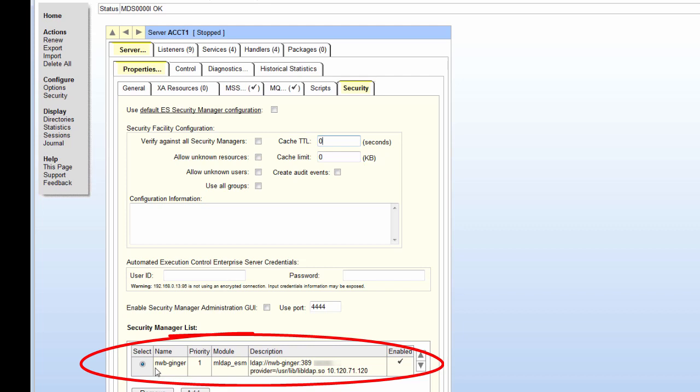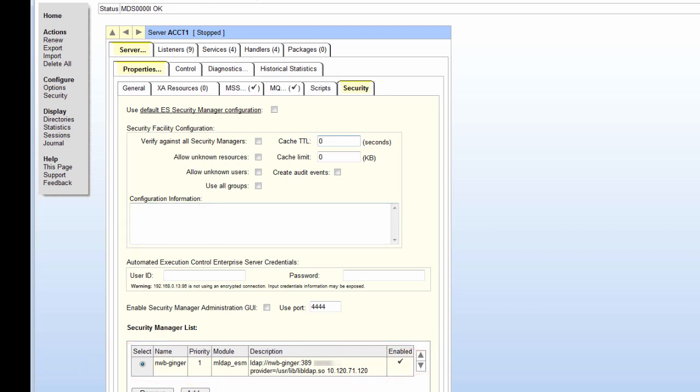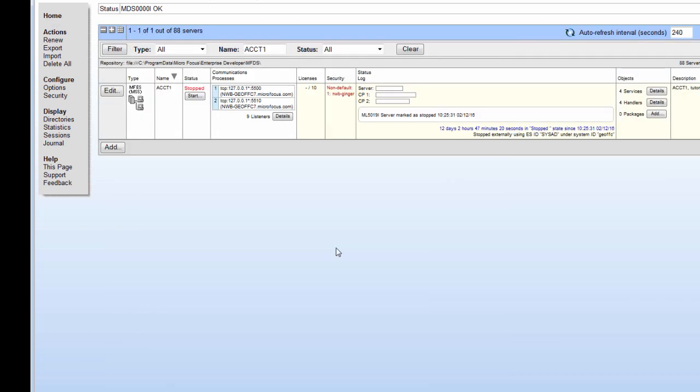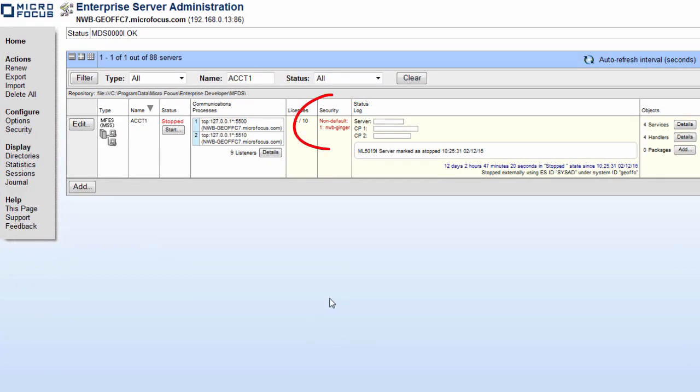So credentials and resource accesses, region start, region stop will all be controlled and validated by this particular security manager for this region. If we now go back to the Enterprise Server Admin Console homepage, we see that this region is using non-default security managers, and the one that it is using is listed here in the security column.